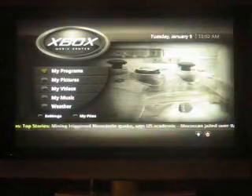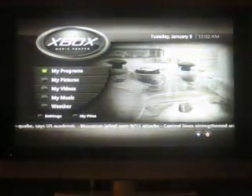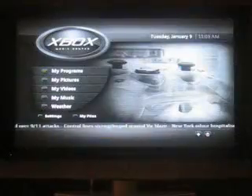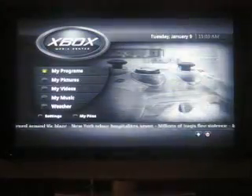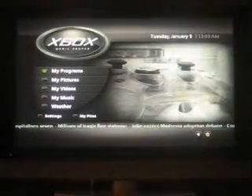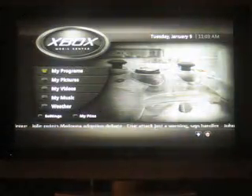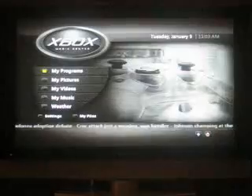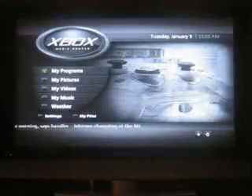You can actually launch straight into a game from this interface, but I'll quickly show you how. One thing you'll notice — scrolling along the bottom of the screen, though it may be hard to see at this video size — is a scrolling tagline, which is actually an RSS feed. I have this set to play ABC local Australian news headlines, basically a scrolling ticker going right to left with the latest headlines. You could have any RSS information feed displayed there.